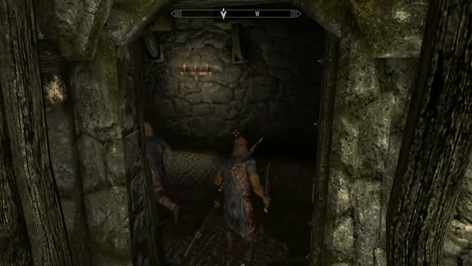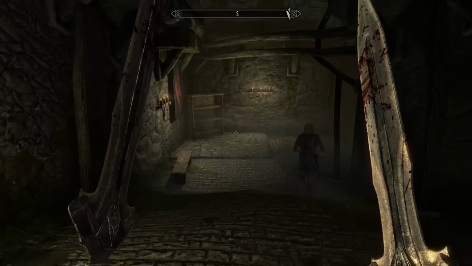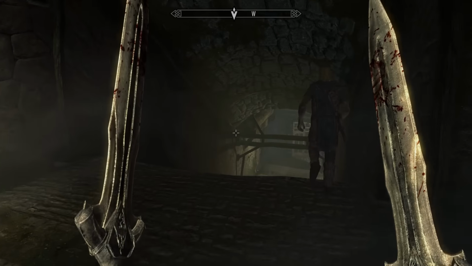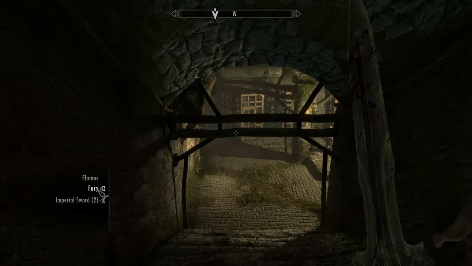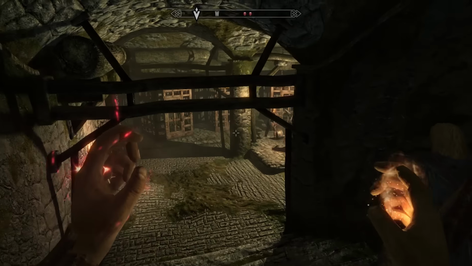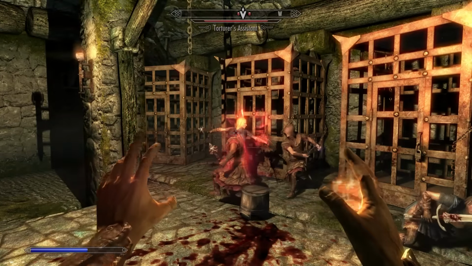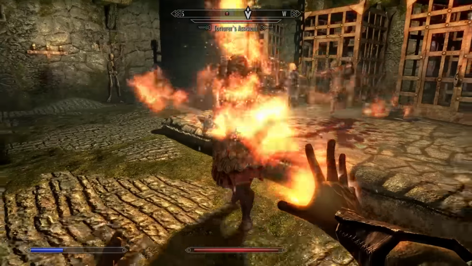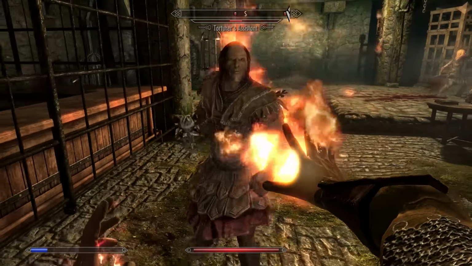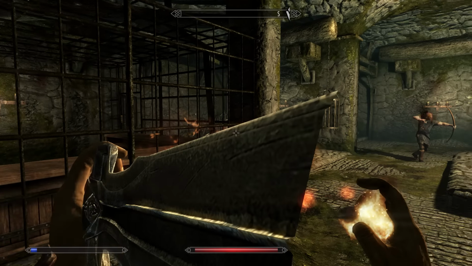Now third person. I never really liked third person, to be honest, in Elder Scrolls, so I stick to first. I mean, if we could see the blood on our swords better. A torture room. All right, let's get Fury out. Fury is your basic berserk skill, and it'll cause them to just fight anything around them. I'm pretty sure the Stormcloak over there will light you on fire. I'm just going to take the swords out.